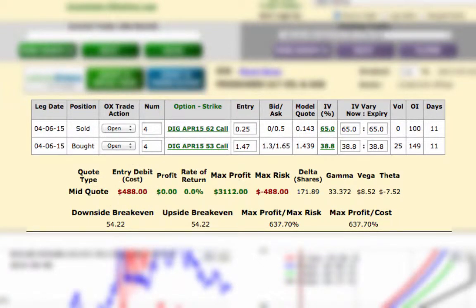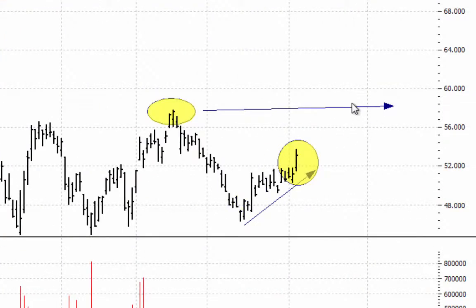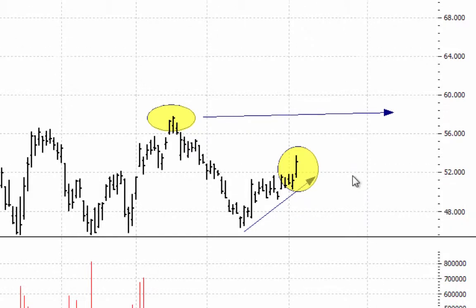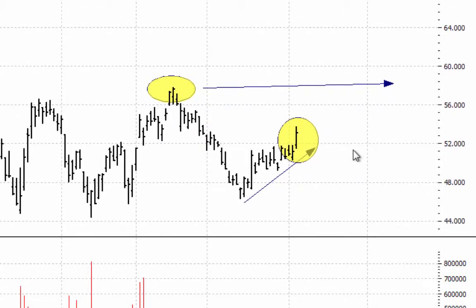Okay, so let's monitor that position, folks. The target is around that 59.60 area in DIG. The DIG ETF only needs to move up to slightly above 55, maybe around this 56 level, in the next 2 weeks, I should say. Before 2 weeks, we only have 11 days to options expiry, for us to make a nice 100% return on investment, which would mean we would actually double our money. So let's monitor this educational case study over the next 10 days or so and see how we go.